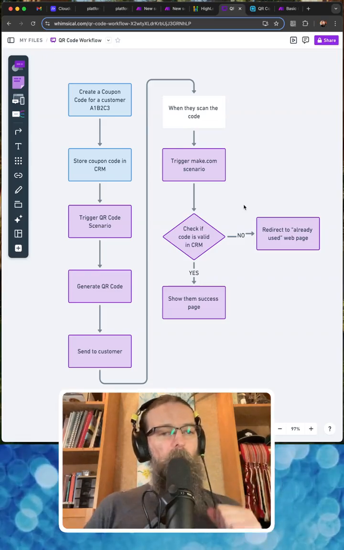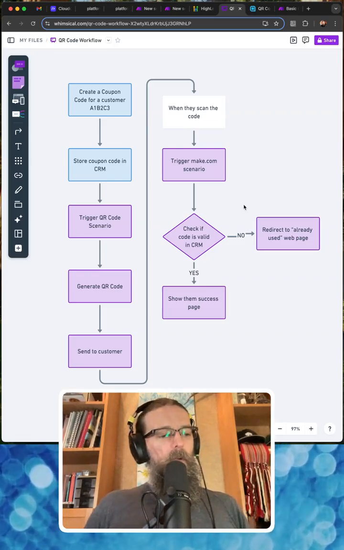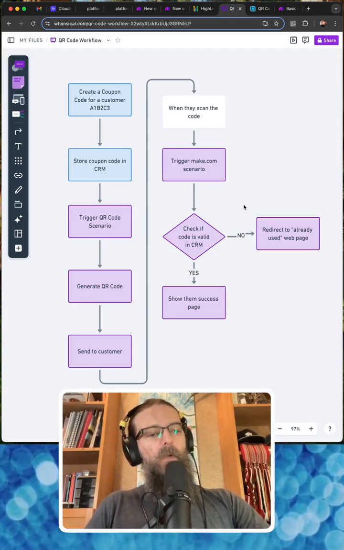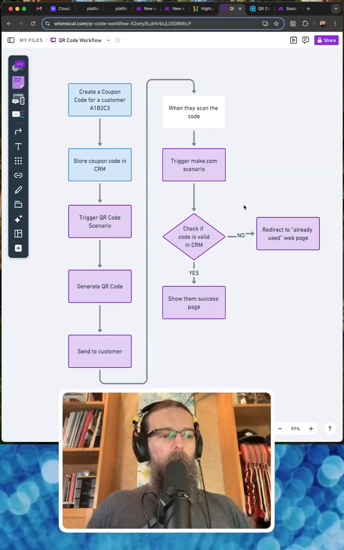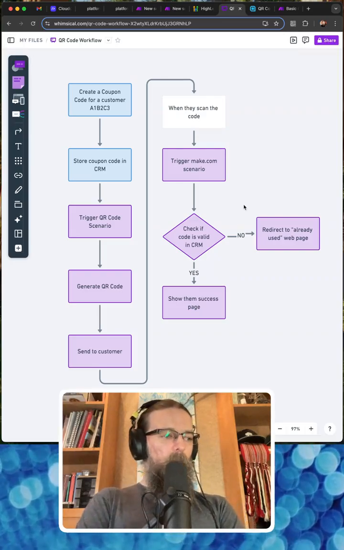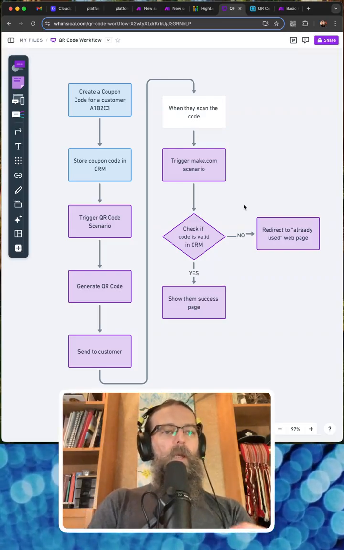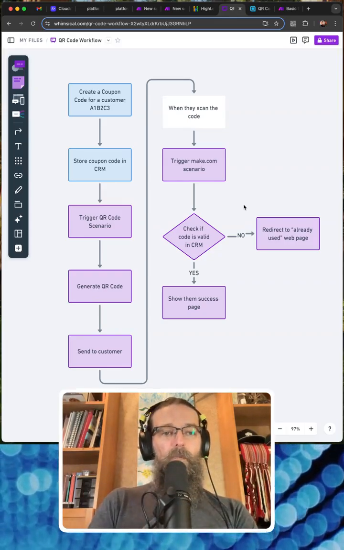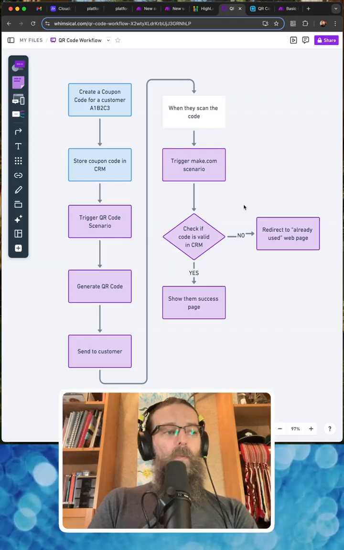So an example for that might be we have asked the customer to give us a good review. And if they give us a good review on, say, Google reviews, we will send them a 10% off coupon for their next visit. And so they give us a good review.